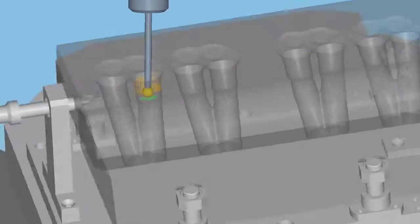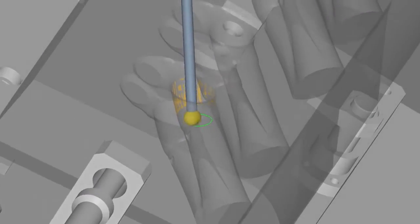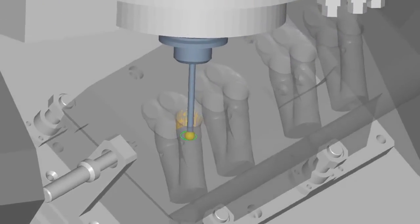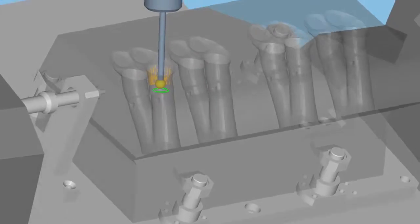This strategy also allows you to use special tools, like a lollipop, to obtain optimal finishing. Esprit's 5-axis port roughing and finishing strategy will ensure your part is completed correctly the first time.